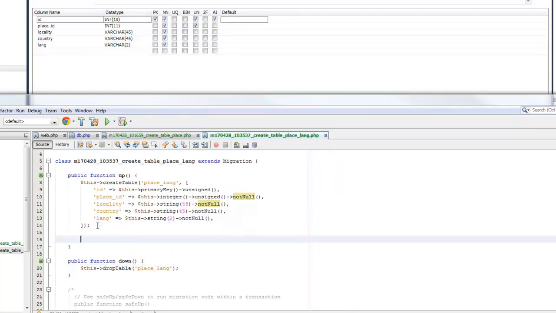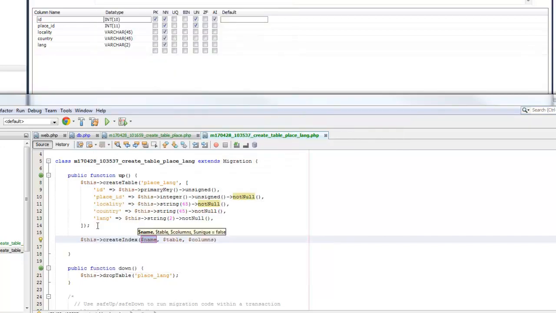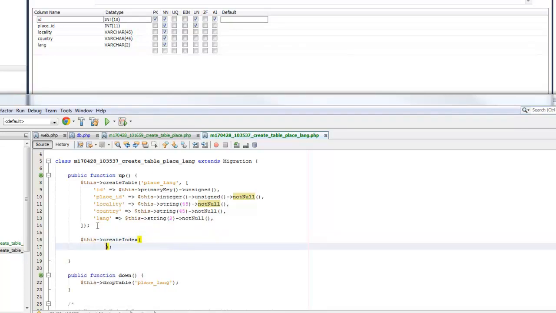Now we should not forget to create indexes and foreign keys. So here it's very important to create first table, then index, and then foreign key. So we go now first to create index. So here we say first the index name. We can say it's index, and then it's for example, table name, place length. It's completely up to you what index name you want to give, but you must be consistent and must be unique within the database. I call it always index, and then I say the table name, and then I say column name, and then the another table.